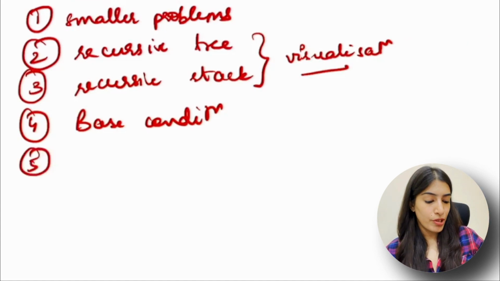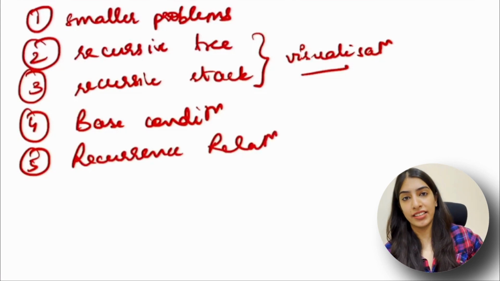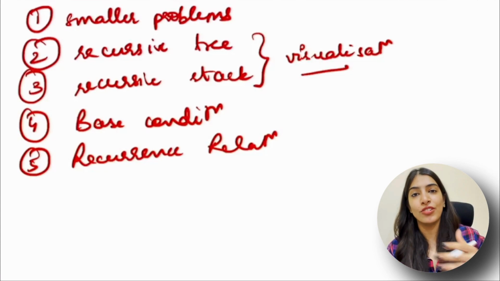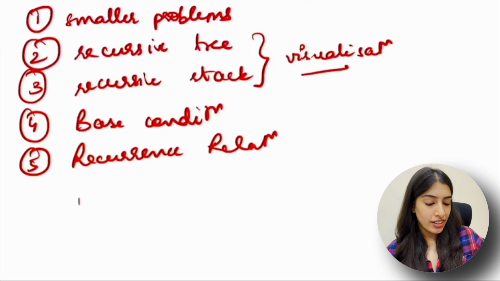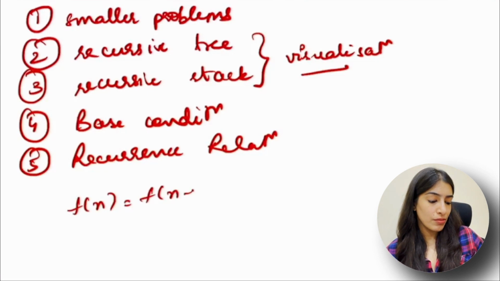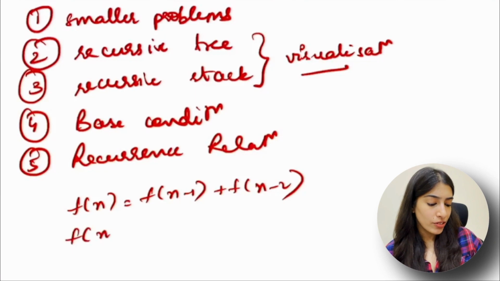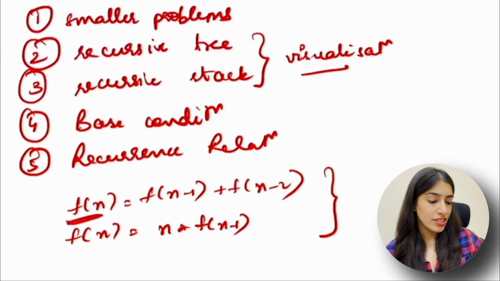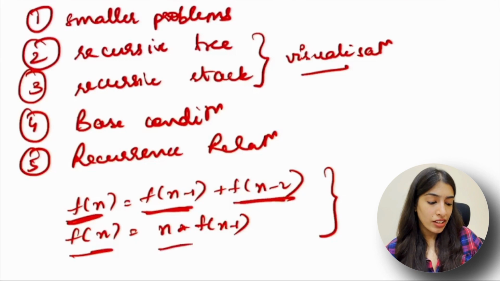Let's come to our fifth point, and that is called recurrence relation. Now, this is the last jargon that we are dealing with, I promise. Okay. And what is this? This is basically a mathematical representation of the function that we are dealing with. For example, if we were dealing with Fibonacci, then we would write that f of n is equal to f of n minus 1 plus f of n minus 2. All of you have done this in school, right? Similarly, when we find factorial, we write n into f of n minus 1. This actually, if you see, is recursive functions only. So you can call f of n equal to f of n minus 1 plus f of n minus 2. You can call f of n equal to n into f of n minus 1.